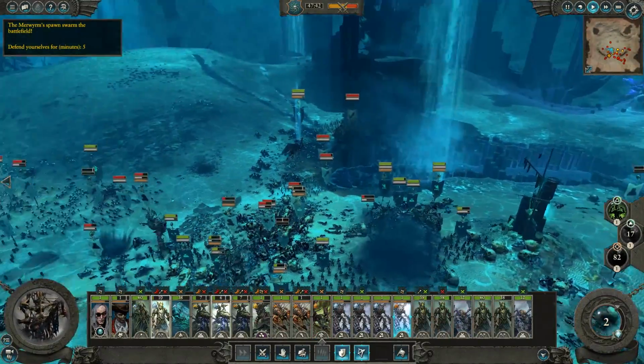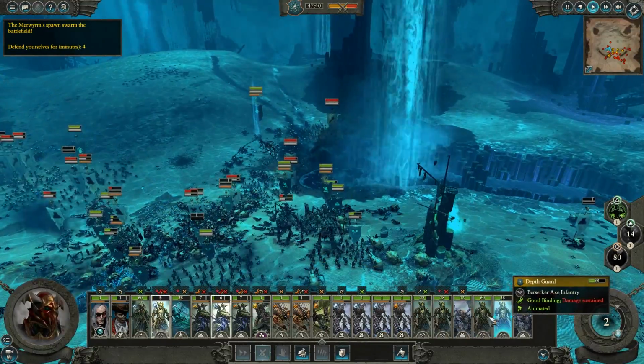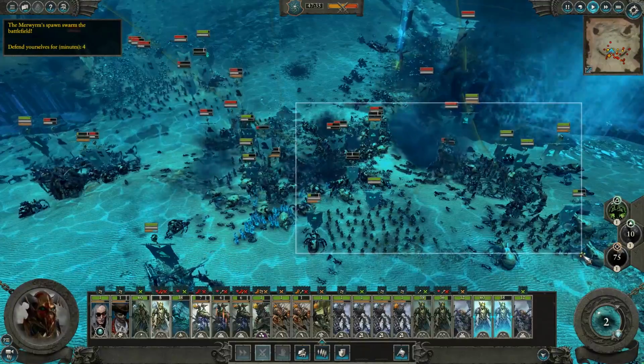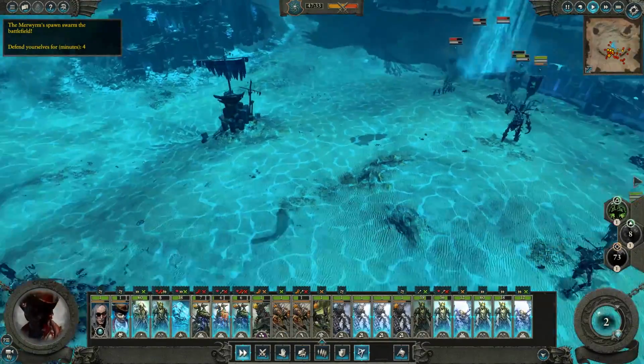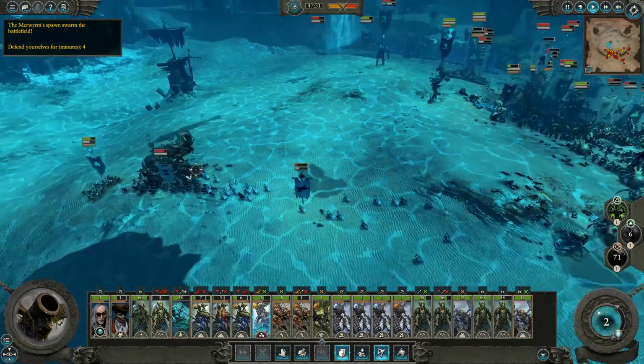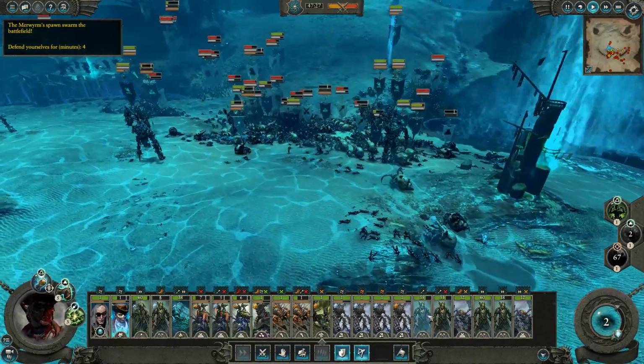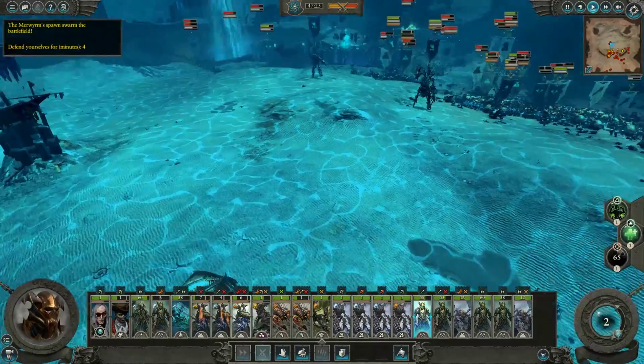Oof, got a couple guys getting around behind us here. Gotta get some... Who is free? Need to find a free unit. Yeah, alright, just keep going in. They seem to be holding it. Now that, we do have to keep clean. Hurt some people. I'm gonna get them off my cannon.